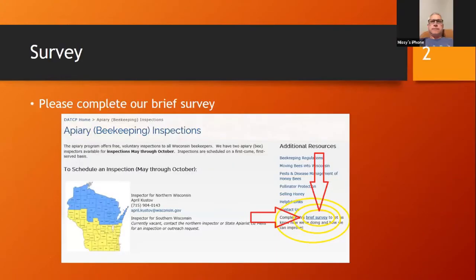Another thing that's new this year is we produced a survey, and we would like people to take it and let us know how big your operation is. What are your practices? These presentations that I'm giving, are they helpful? Are they helping you make a management plan? Are they helping you improve your hive health? That's something they're looking at down in Madison to see, are we reaching people effectively? Is there something we could be doing more? We're also really curious what beekeepers in the state are doing in their own hives, and what kind of treatment options they are choosing to do or not to do.